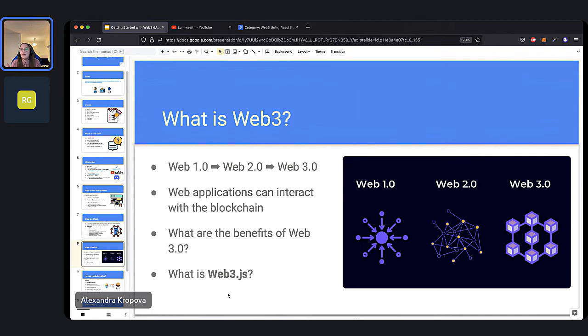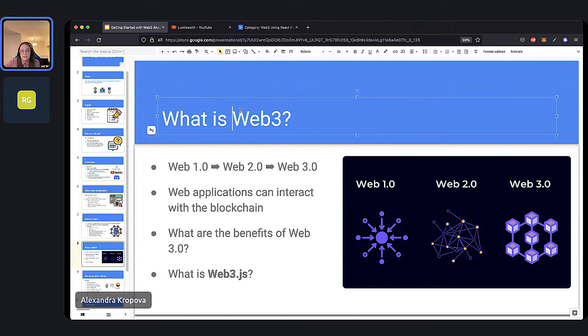So that's why we use libraries to help us abstract away the complexities. Like with React, we can use React code to simplify that 100-page website. Same thing with Web3. With Web3, it's a library that we can use to simplify the connection to Ethereum. Otherwise, it takes a lot of code to connect to Ethereum. But with a library, it's going to make it a lot simpler with less code to connect to Ethereum.